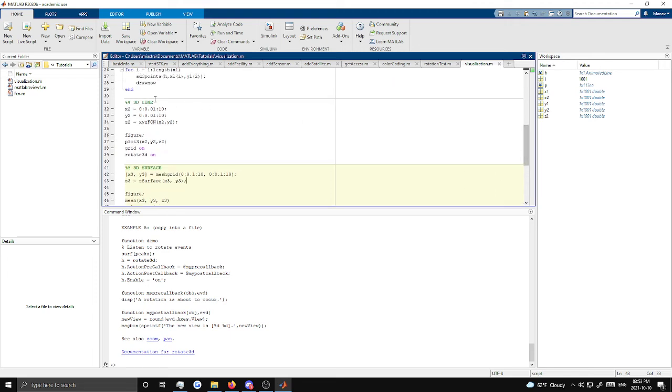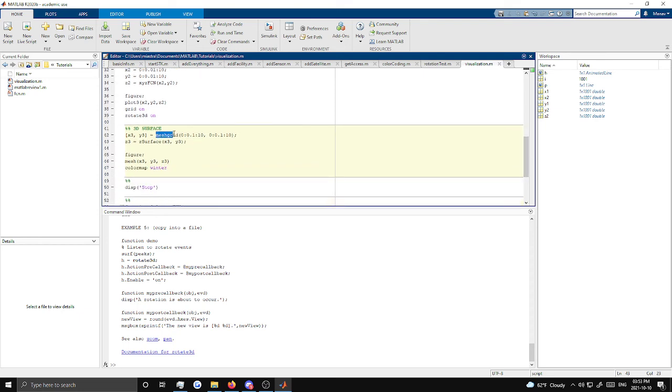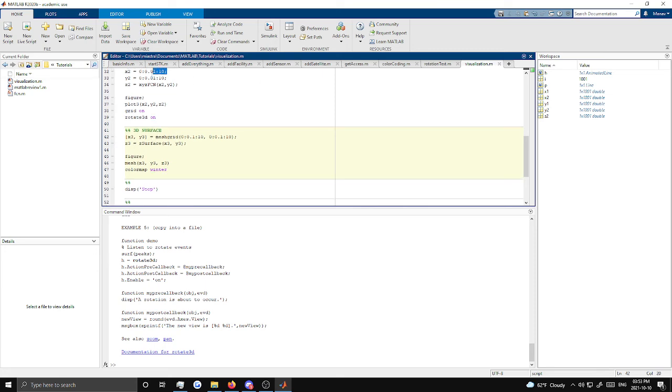So finally, this was a 3D line. Now let's say we want to plot a 3D surface. So how do we do this? Well, we'd have to create a meshgrid. And to put it simply, a meshgrid basically takes in all possible values, right? So here we defined x as going from 0 to 10, and y is going from 0 to 10. But these two are correlated to one another, right? So x and y are linked to each other. So when x is 0, y is also 0. When x is 10, y is also 10.